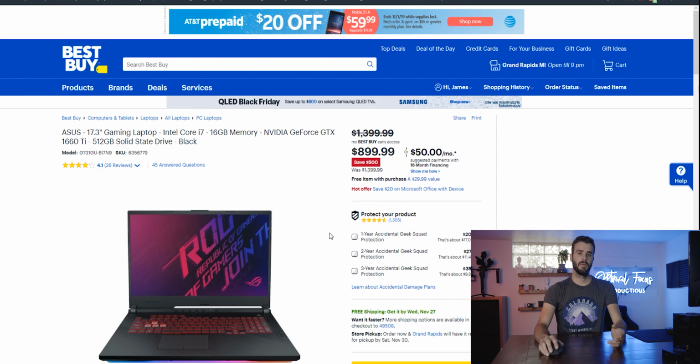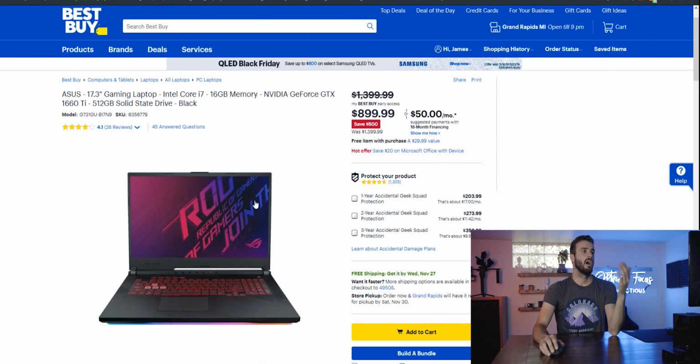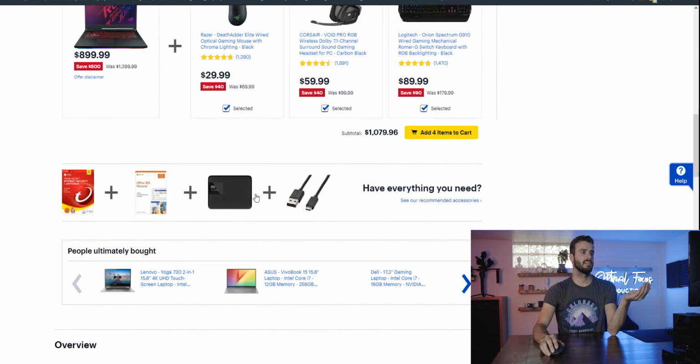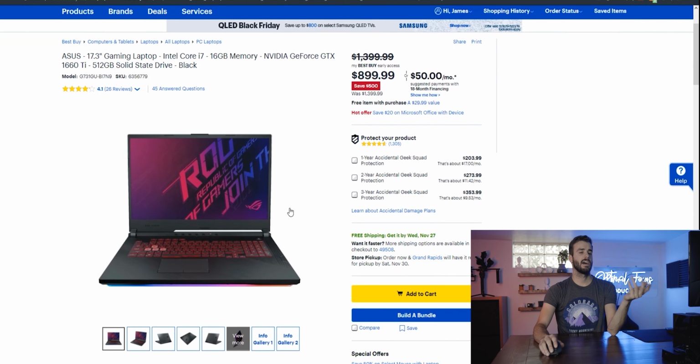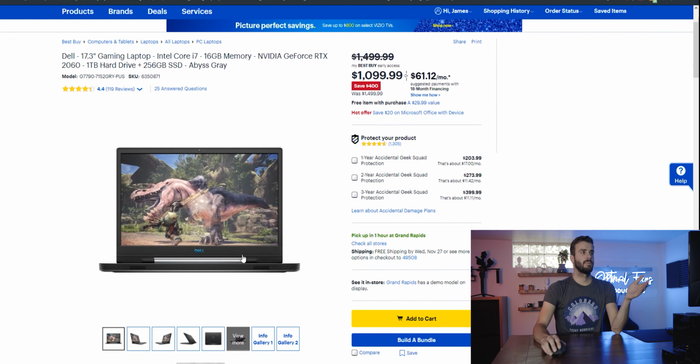And then in the laptop space, we have this laptop here for $900, which is $500 off, which is a pretty good deal. It's got, I believe, a 6-core i7 processor, and then it's got a 512 gig solid state drive, which is fantastic. This one's a little more expensive, a little better specs. It has a higher end graphics card, and it has 2 hard drives, and that's kind of it. And those 4 computers I just showed you are all available right now to purchase.